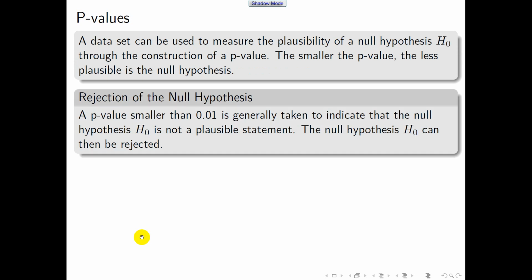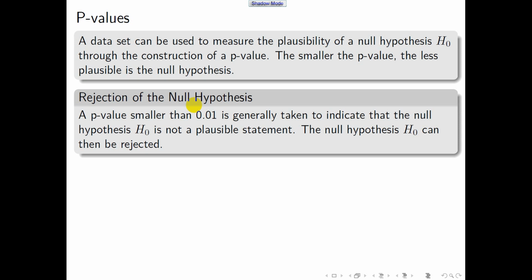For example, let's say you're given the null hypothesis, you calculated the p-value, and this p-value is smaller than 0.01. You decide how to choose the 0.01. Okay? You say, hey, the p-value is not big enough, it's smaller than even 0.01. It means that you're going to reject the null hypothesis. Okay? Because the plausibility of the null hypothesis is very small.